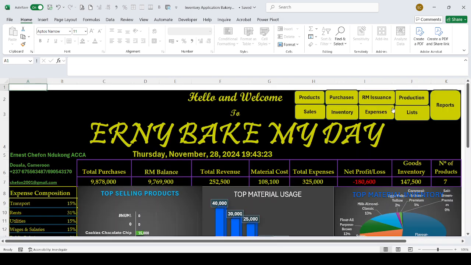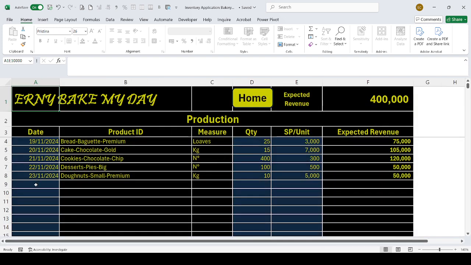So after issuance to the factory, we definitely have production. So we can come and say maybe produce, maybe croissant. Already we had croissant in as one of our products, so we just pick from there, and croissant is in numbers, so we have numbers right there. And how many did we produce? Produce 50 for instance, and the selling price which we are ascribing to it is 1,000 francs. And of course here we have our expected revenue when all of that will be sold.